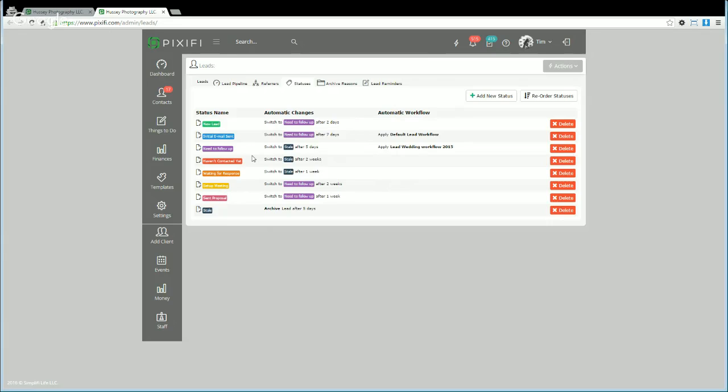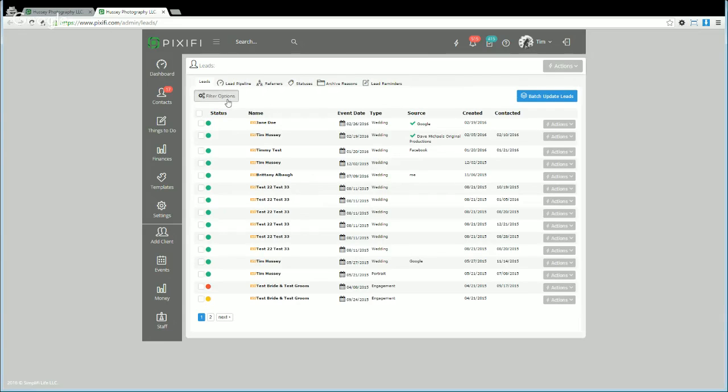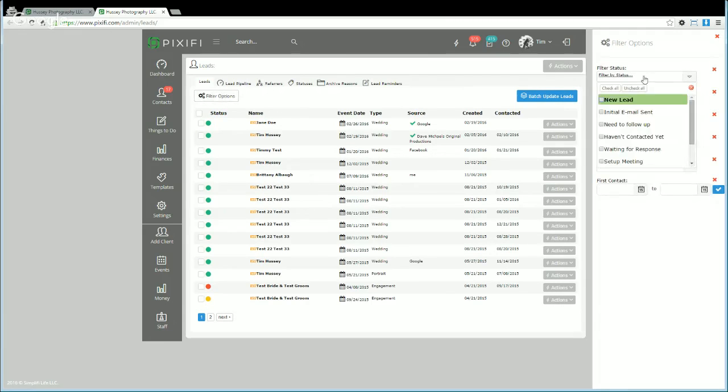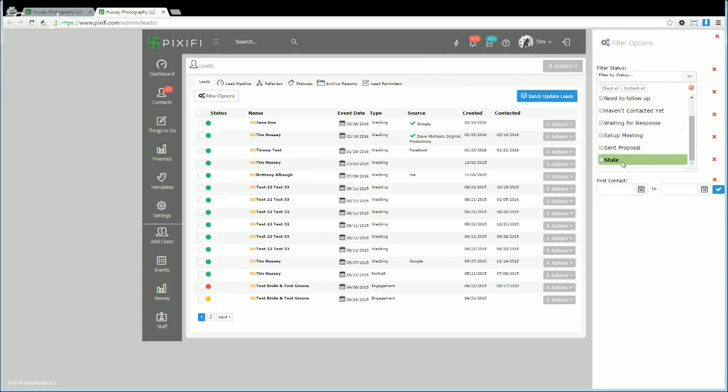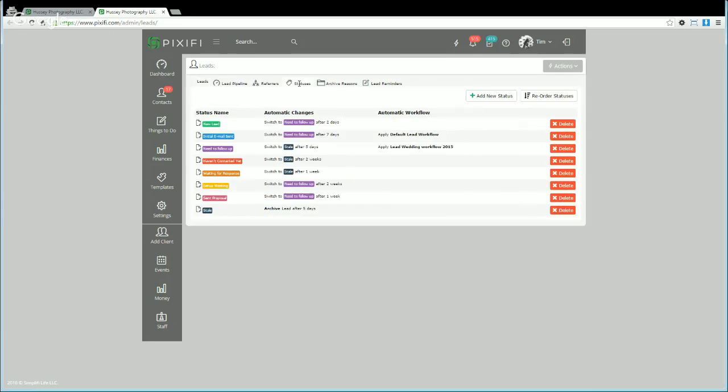But the cool thing is they're not just tags or ways to filter, because you can totally click on filter options and filter by status. So only show me the new leads, which I have none. Only show me stale leads, or only show me whatever I want. So you can definitely filter them, but they do so much more than that.